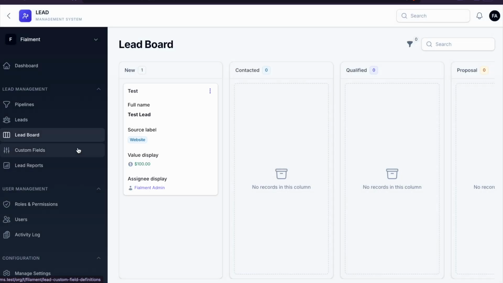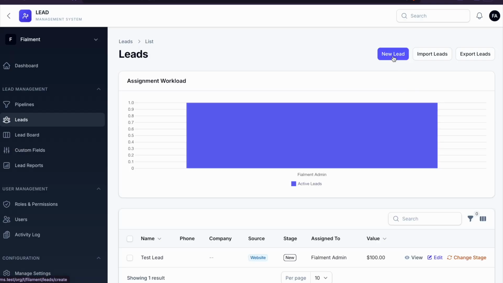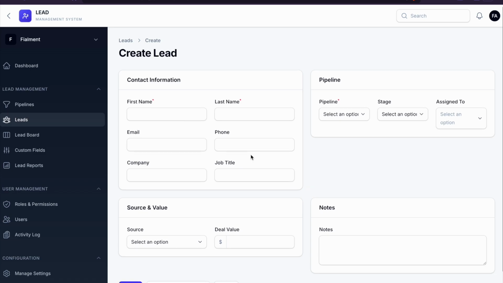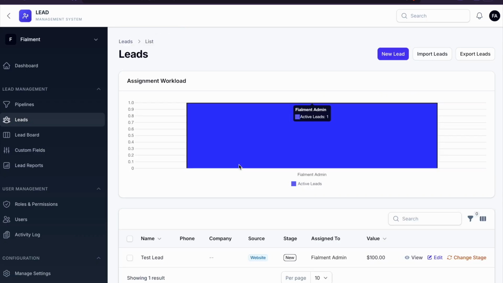And now the next part is these custom fields. Custom fields means, if I go to new lead, suppose we just have basic information here: contact information, pipeline, source, value and notes. What if the user wants any other fields? Suppose the user wants their address, which is missing.